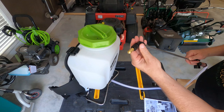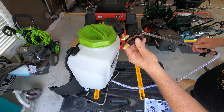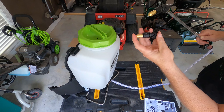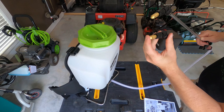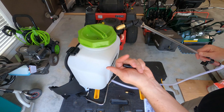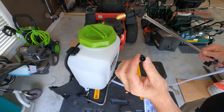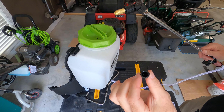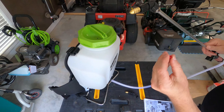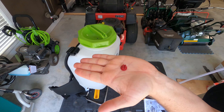The nozzle came already attached to the wand assembly. It also came with a secondary nozzle — I checked the owner's manual and they are identical. This is the brass nozzle cap, already assembled — it's actually called the nozzle kit and has a part number so you can reorder if needed. This is the poly nozzle cap — it has a small pin-size hole, probably for cleaning, like if you have high windows and want a strong steady stream. And then there's the fan nozzle, which would be great for applying liquid iron to your yard or any other foliar application.